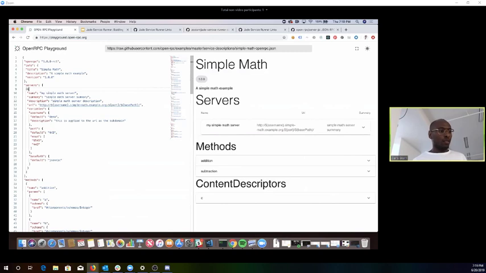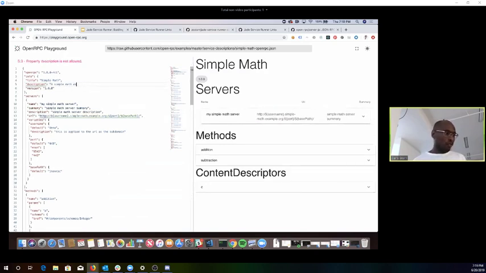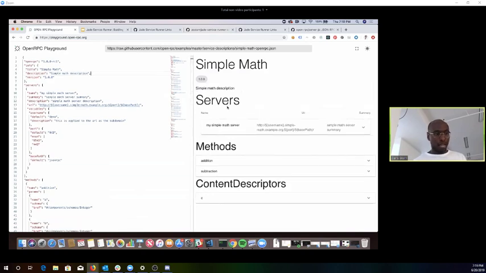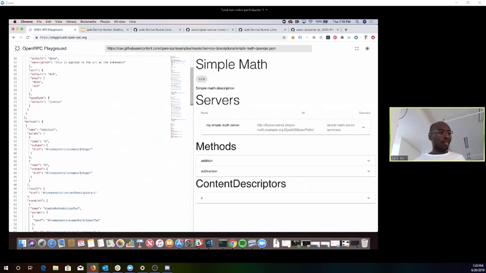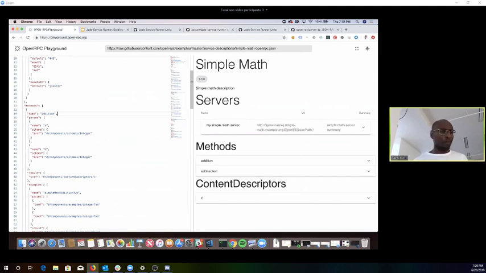And so you might start with something like a title, you might give it a description. And the cool thing about this is that it all autofills. So you can do things like this. Let me show you. Say, simple description. And you get these nice type-ahead features. And you can see over here, it's updating and tells you what methods are there. According to the OpenRPC specification, which I won't go too much in depth into, you can set up a description of an API. In this case, here's the method addition, which is an RPC method.